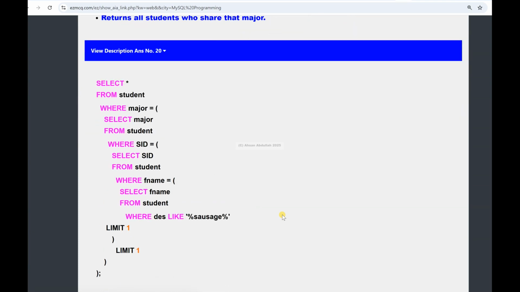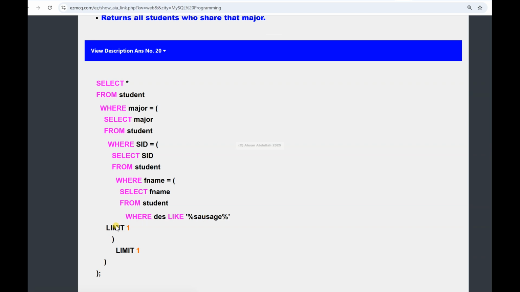So let's look at the query. We go from inside out, right? The innermost query is select first name from student where description like percentage sausage percentage. What it is saying is: select the first name of the student whose description contains sausage, and limit 1.